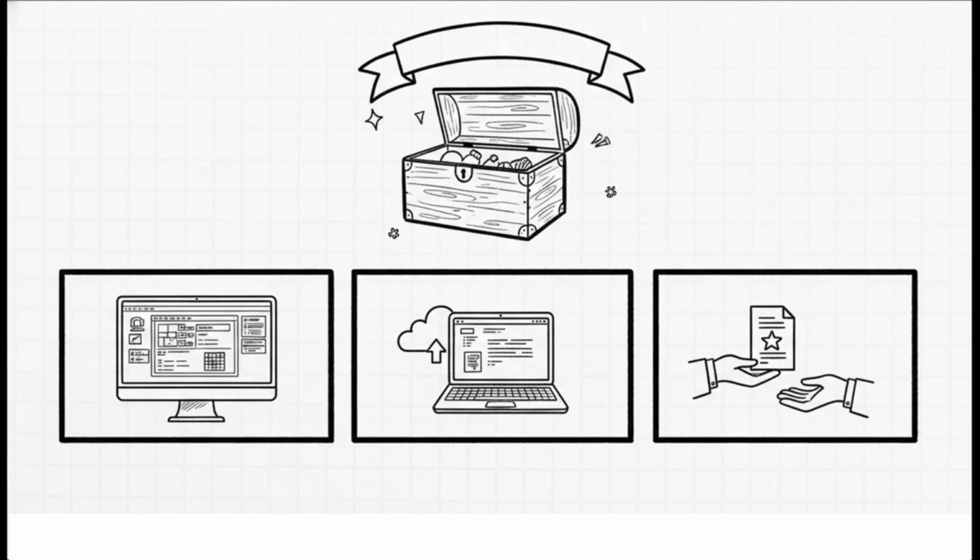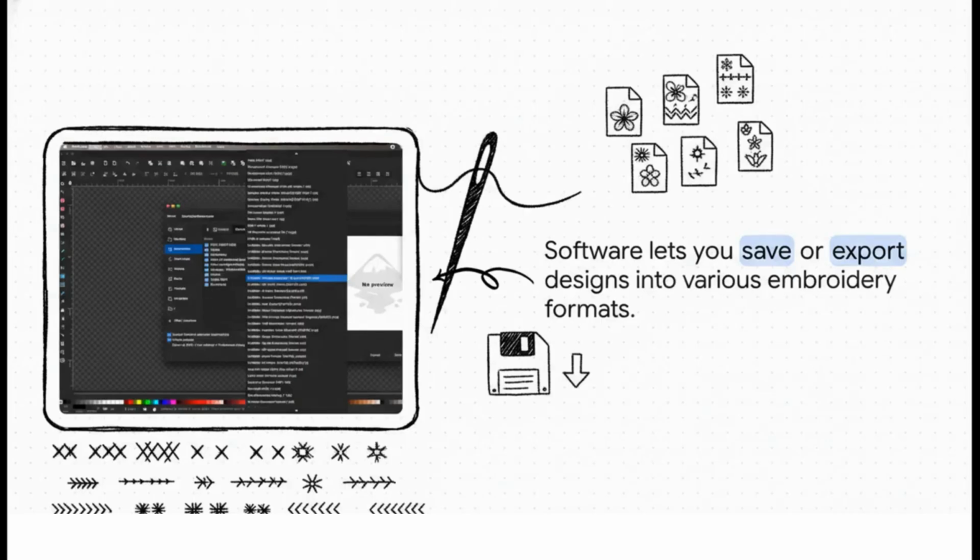And the great news is you've got options. You can go all in with powerful, dedicated software like Brother PE-Design for maximum control. Or for simpler stuff, you can try one of the many online tools. And hey, if you need something perfect and you're on a deadline, you can even hire a pro to digitize it for you. And in some programs, it's incredibly simple. You can see here in something like Inkscape, once your design is looking good, you just go right up to that Save As menu and, well, there it is. You can pick from a whole list of embroidery formats, including the PES file you need.